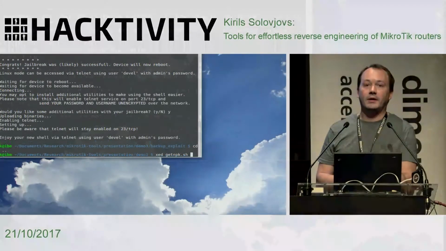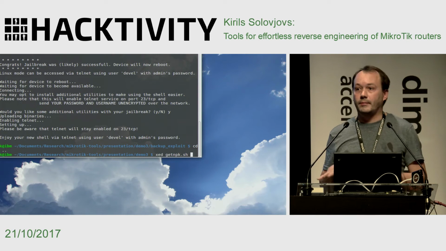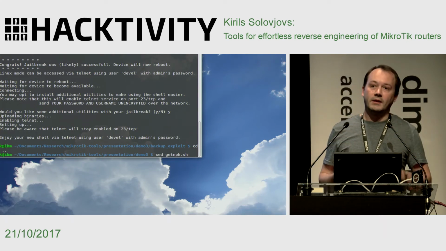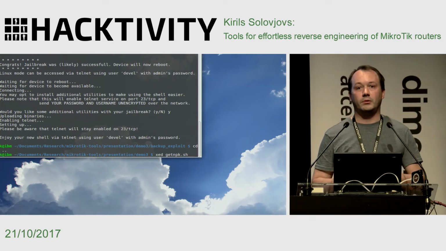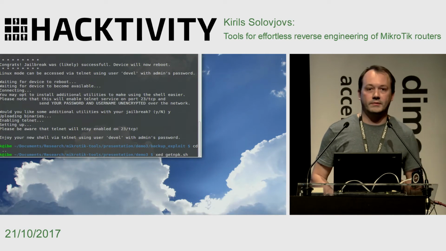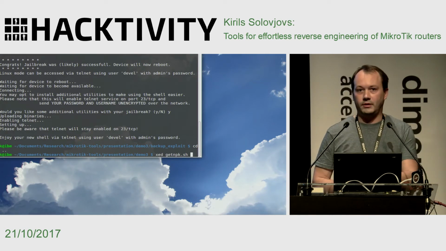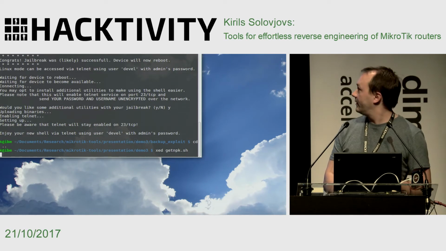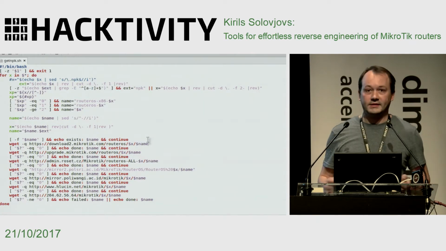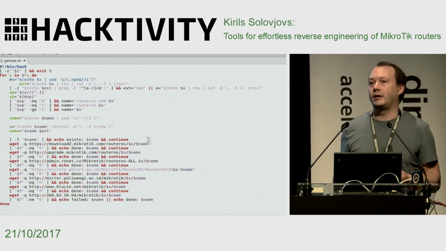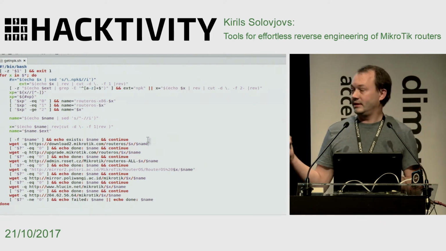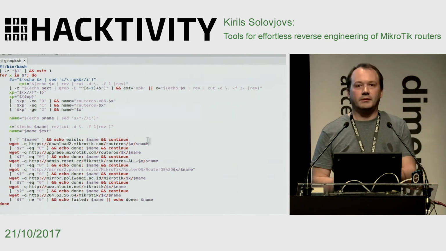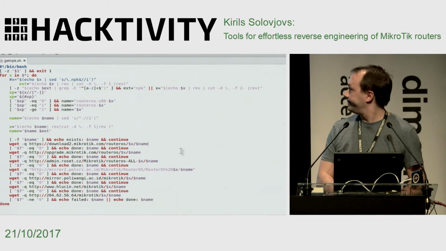Now, for getting NPKs, you can basically just go to their webpage and download them, but somehow they deny access to some of the old files. Basically, you can get about 20% of the versions only. So, of course, what I did is a bit of Google hacking, or Google dorking, how it's called, and added some URLs, and it just tests all of them while I get. Of course, I can get malware that way quite easily, but well, it's not like I'm running it anyway. I'm just traversing them.